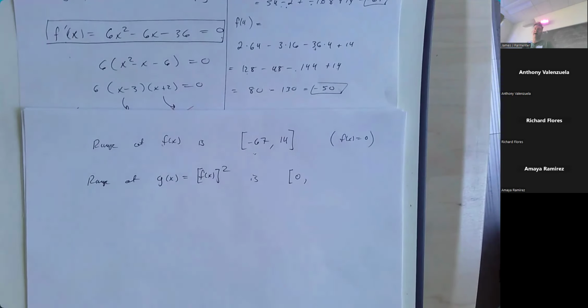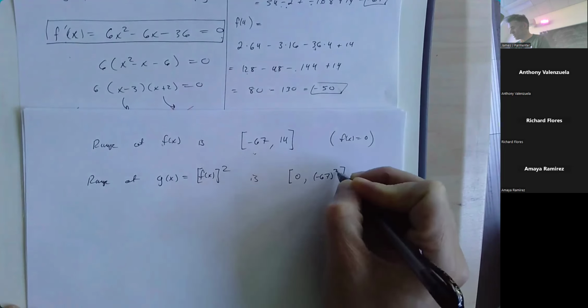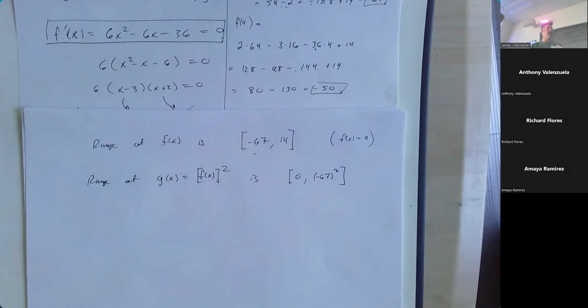Okay, how high can we go? I can go higher. I'm going to say -67 squared, but same answer, right? You can get as big as the biggest thing squared, and the biggest thing squared here is -67 quantity squared, which ends up being the same as 67 quantity squared. So this is a thoughtful question. We had to take the number that was larger in absolute value and square that to find the upper end of the range. It's tricky, for sure.